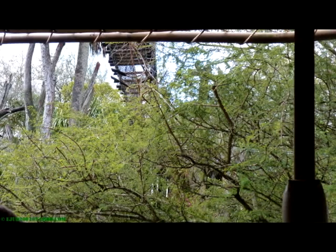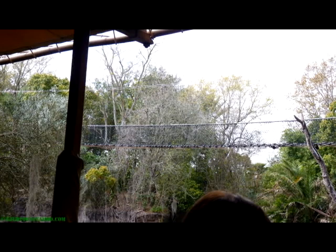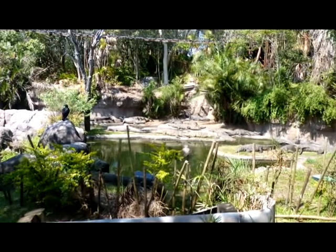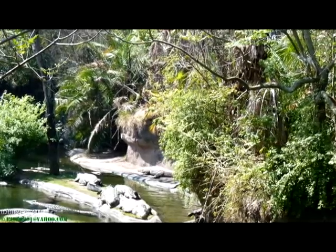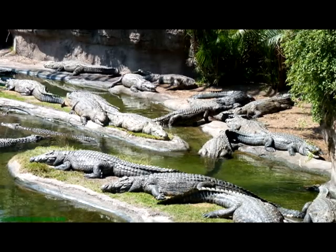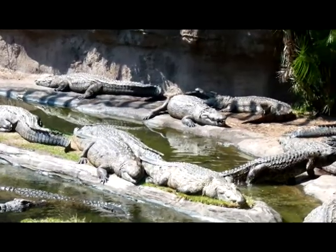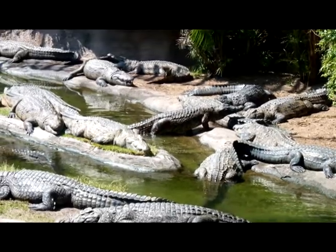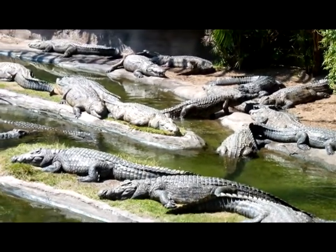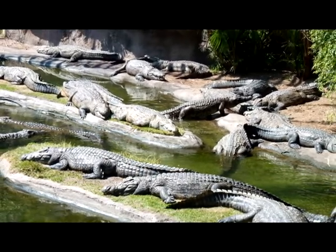As the safari vehicle is driving around that curve, you look up and can see the first bridge, and a little further on, the second bridge — which is right over the Nile crocodiles. Here is the cliff where, at the end of the second bridge, you will be harnessed to a support rail and stand at the edge overlooking these crocodiles. A very large crowd of crocodiles. I'm always amazed by how large a crowd is here from the very first time I saw this. These are rather active crocodiles too — you can see one climbing out of the water. If you're used to gators, as I am, they never move. To see a gator move is a very rare experience. But these crocodiles, you have a good chance on the trek of seeing some action, so keep an eye on them and look for movement.